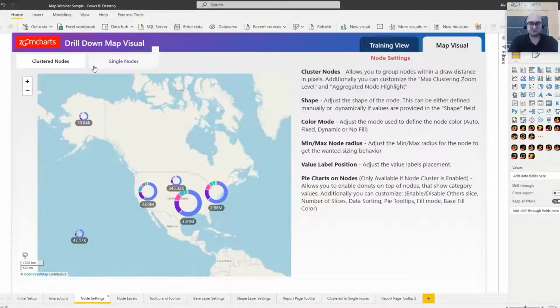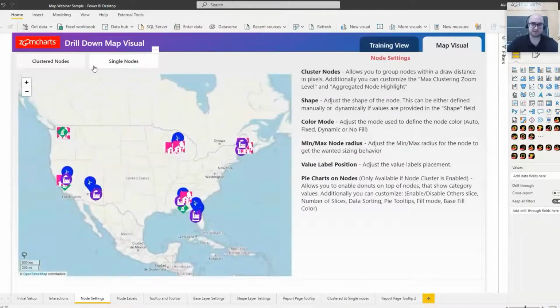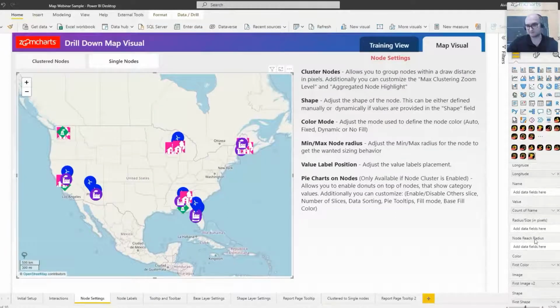One of them is the clustered mode, which is something really important for us. We wanted to give you an easy way to read the graph, so this gives you an overview of what's happening in a certain region. Or you can go with a singular node approach. The main difference between them is that the single node approach allows you to use a lot of the fields that you have within the field section: things like names, colors, shapes, radiuses, a lot of different things.